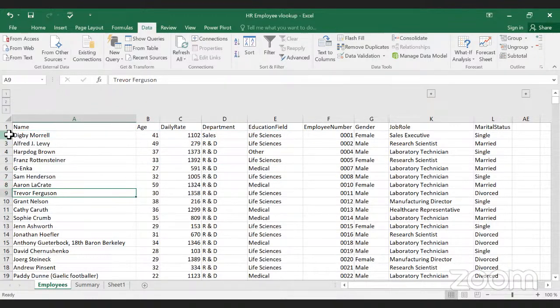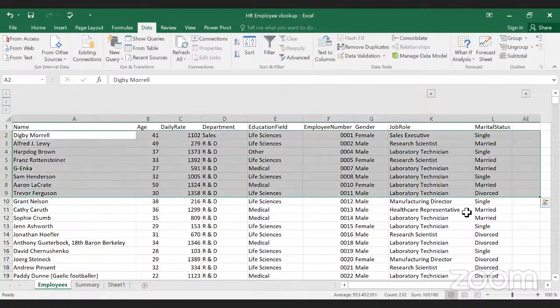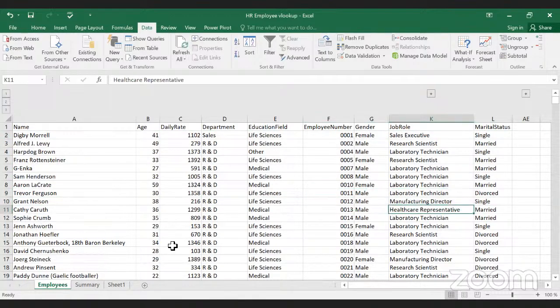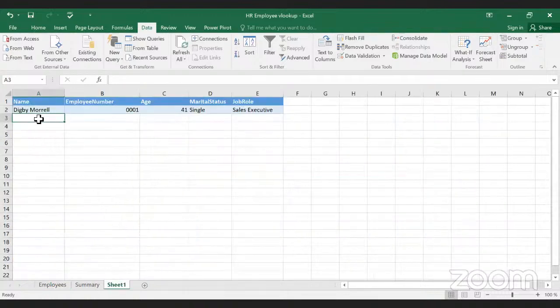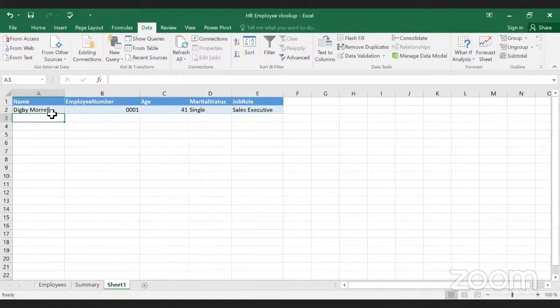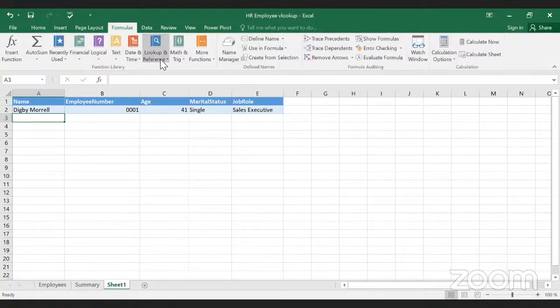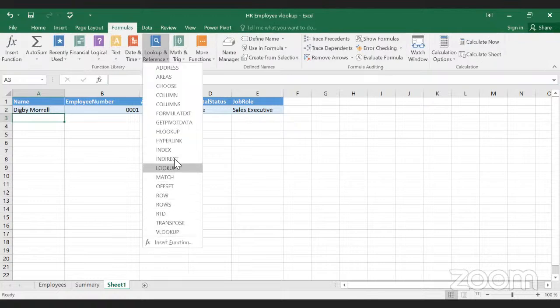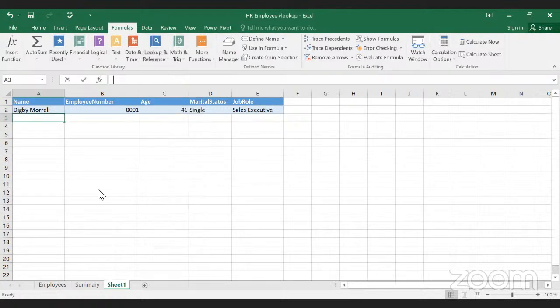So we're working with rows rather than columns as we did for the VLookup. We want to look up data from this data set. So we come here, and where we want to put the result, go to Formulas and then click HLookup.